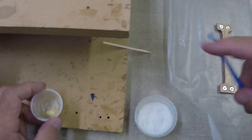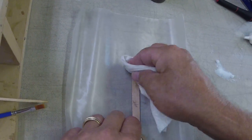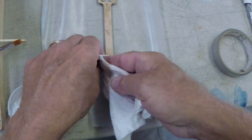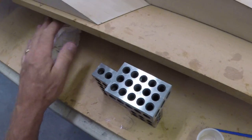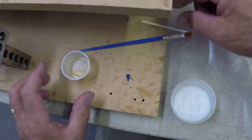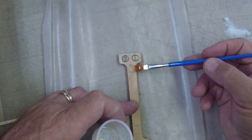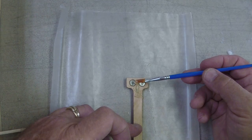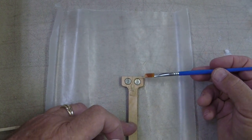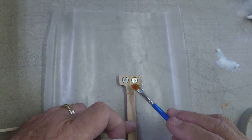Ooh, look at that. Looks like a little bit of epoxy on the end of those metal things that have thread bolts. Yeah. Don't laugh. Okay. It's going to take quite a bit, because the surface of that cowling is much less than flawless.